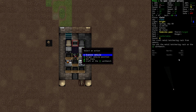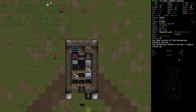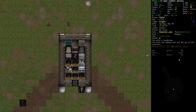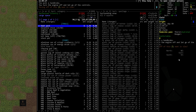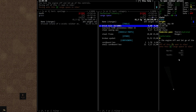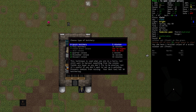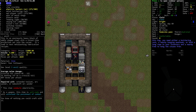So, actually, can I move the thing inside? I can just move over it, actually. Oh boy, I left my stuff on the ground there. That's not ideal. Anyway, it should be somewhere now. Not yet. Okay, there. Okay, it's in here now. I need a butchering rack. The butchering rack is in here now.